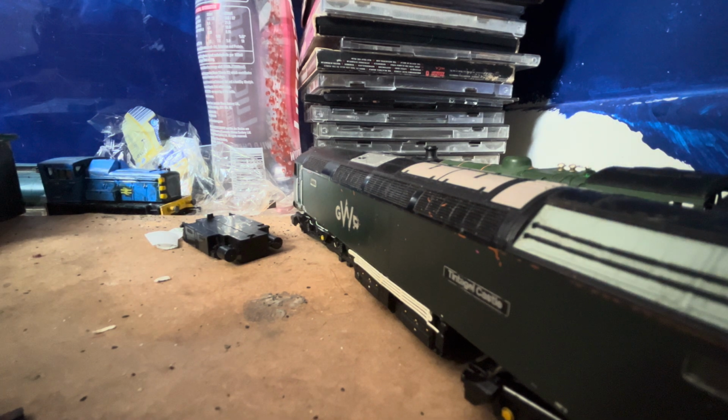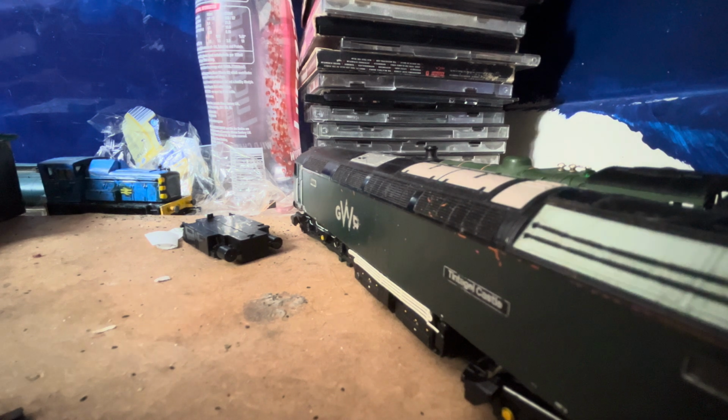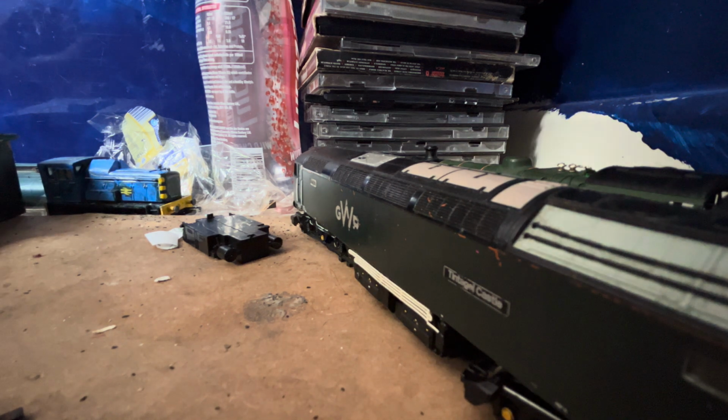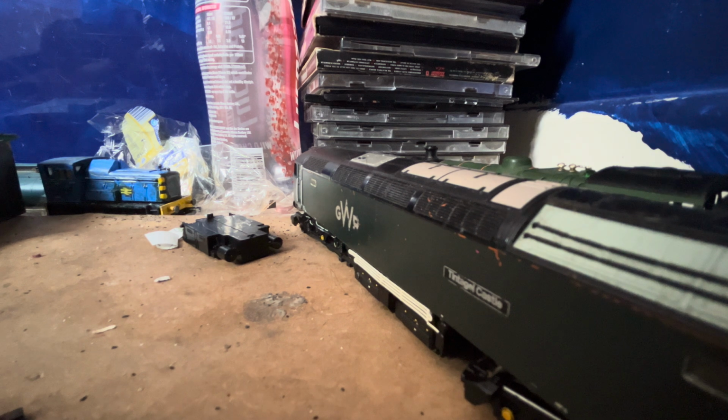And the reason I've done that is because, well, I could put that time into building my dream layout completely, which I could do, but I'm not going to at the moment because I need to start building my dream layout in the way I want to, if you know what I mean. But yeah, now we're going to set up the Castle sets. The next one we're going to put in and running.